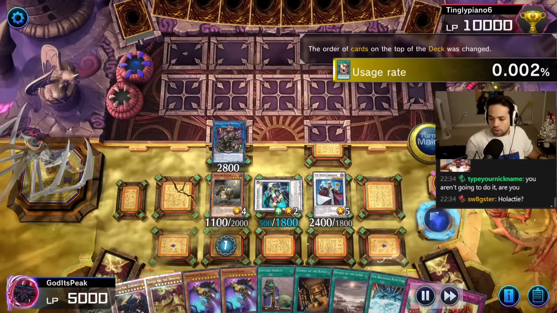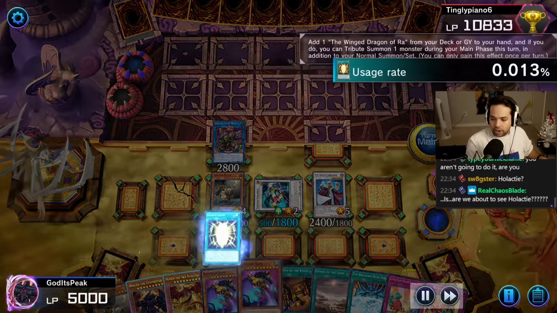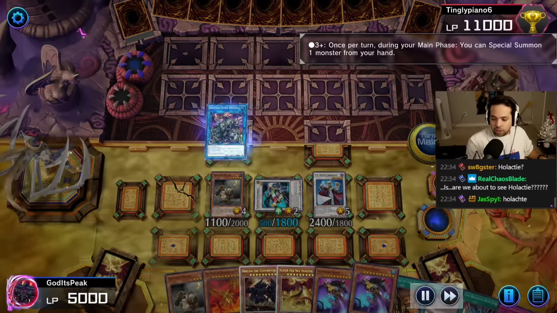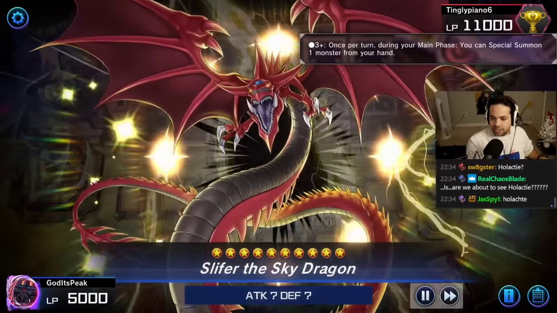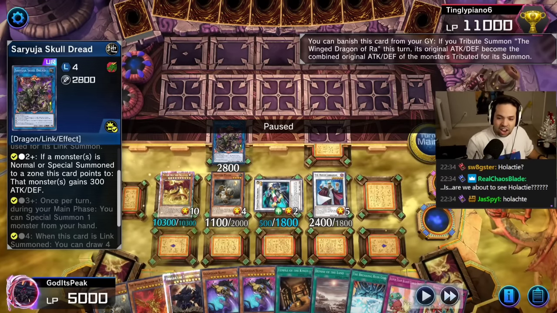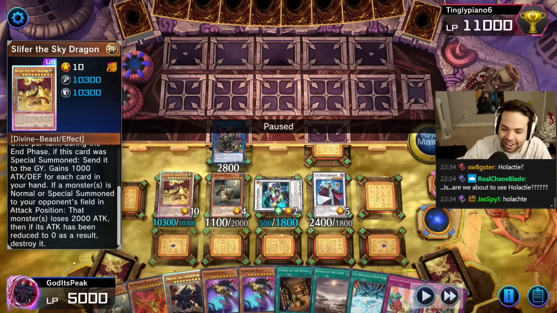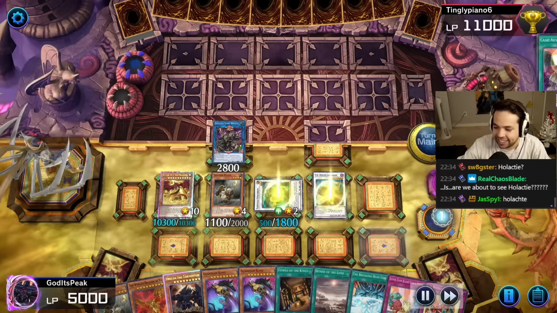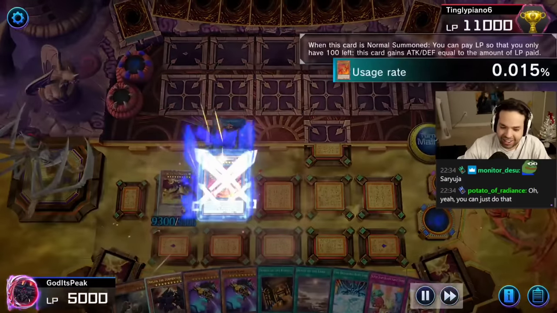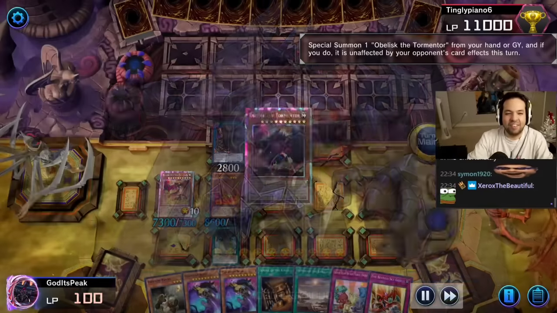Draw. Card advance. Upstart into the card we put. We put Ancient Chant on top. Activate Ancient Chant. That's the last one. All three god cards in hand. Slifer special summon. Wait, what? Huh? Yeah, okay. Ancient Chant. Card advance. Tribute for Ra. Ra effect. The Breaking Ruin God. Summon Obelisk.